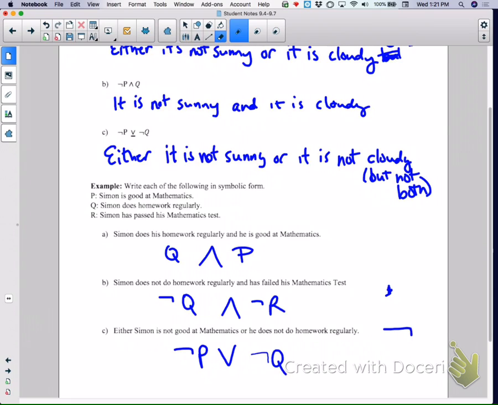Okay. So those are all of our symbols. We're going to throw in a few more new words when we get to section 6 and section 7. But as far as our symbols, we're done with those. So you want to try to get those into your head because if you see the V or the upside down V, you need to know what those mean because if you're going to put them into words, you need to know what words to put in your sentence.